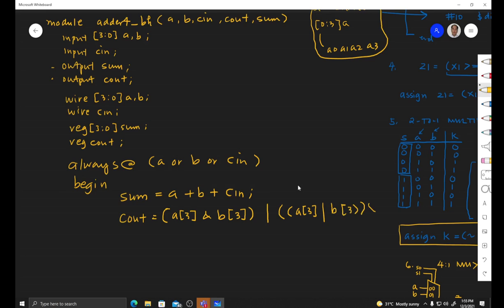Then we have and with A2 and B2. Then or, so we repeat again, A3 plus B3.